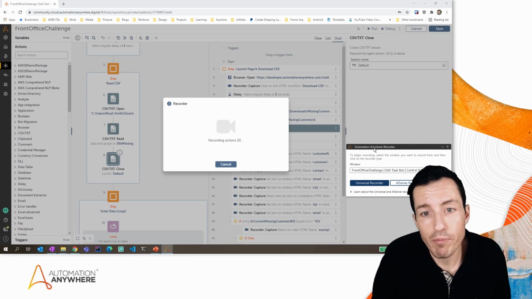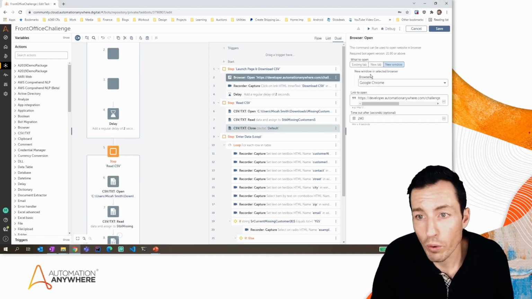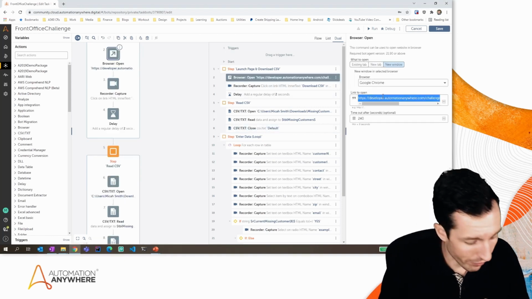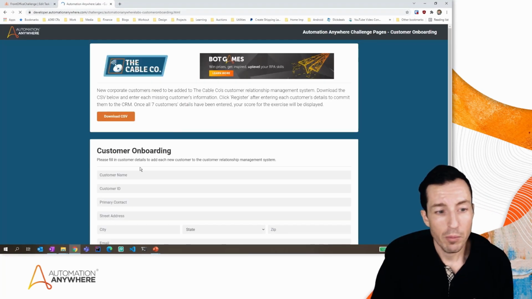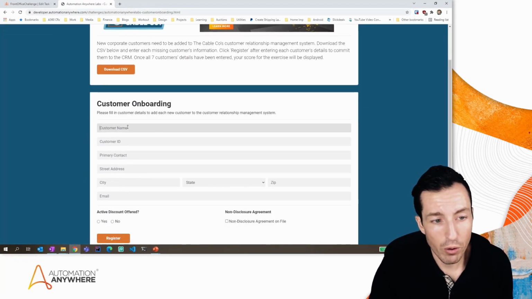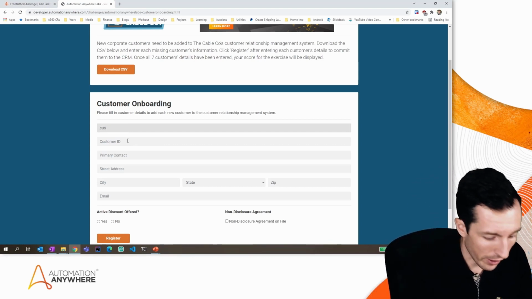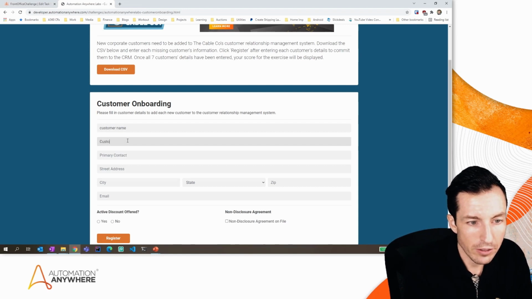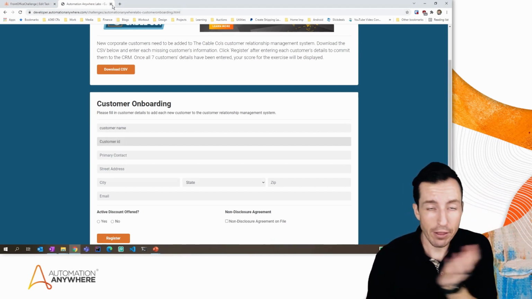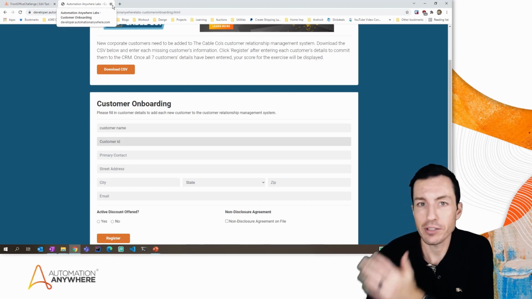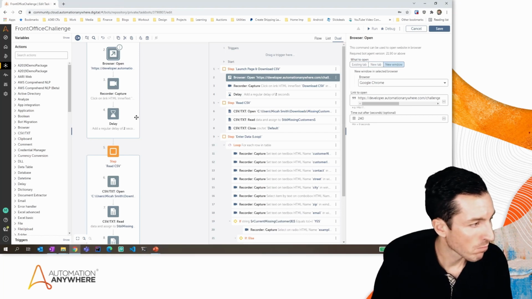If we've got a web form like the one that was showing up here previously in this example, where there's a ton of different fields to fill out, using the recorder is a great way to quickly go through those, because I can just turn on the recorder, click each of these, and type something so I know what it is, right? Customer name, customer ID. As I'm doing that with the recorder on, I can go back through those steps to edit them, to fill in variables, things like that, so that those steps can be a little bit more dynamic.